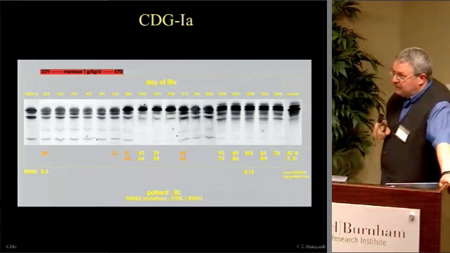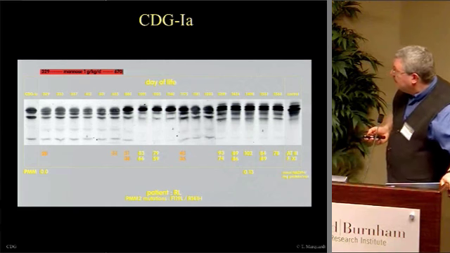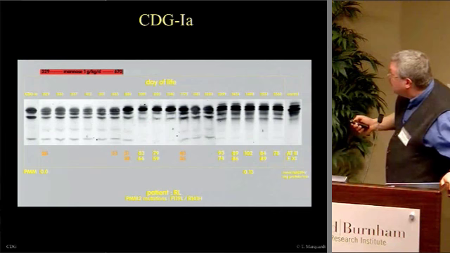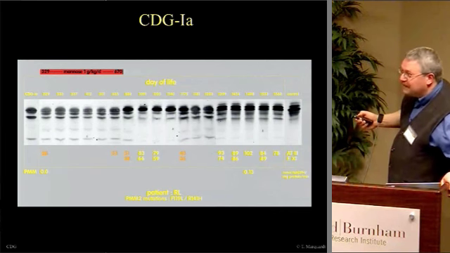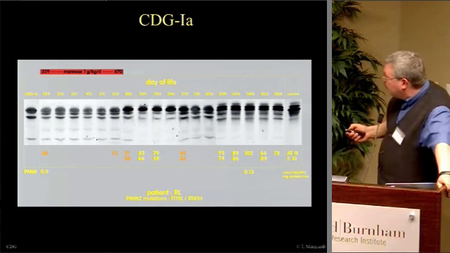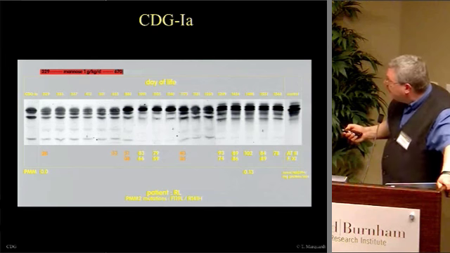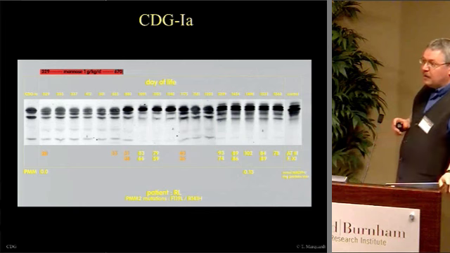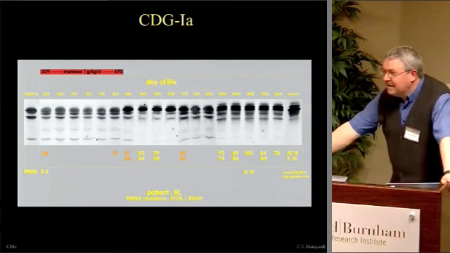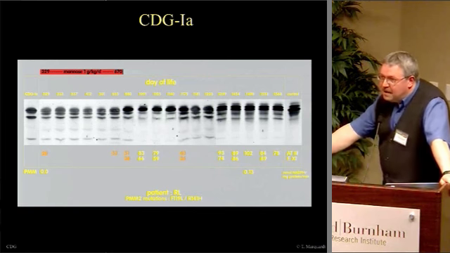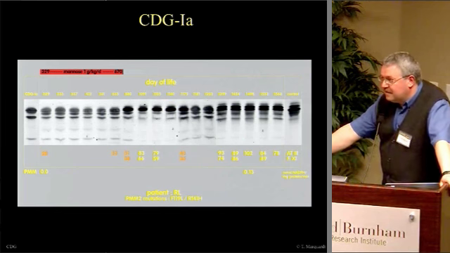I only know of 2 exceptions, and one of the exceptions is depicted here, where there are several years of follow-up. It's 1,600 days. And here you can see isoelectric focusing patterns of the patient, where you can see it's very constant for the first 2 years of life. And then here you have a period of time where you have an improvement of the glycosylation. The tetrasialotransferrin goes up, the 83 levels go up for a short period of time, and then it goes back down to the previous state. And we have no idea really why that is. And of course, that has to be controlled for, although I would think it's a rare event.